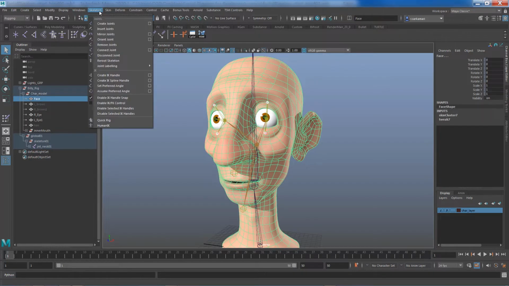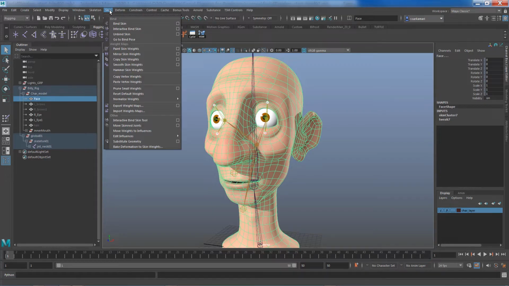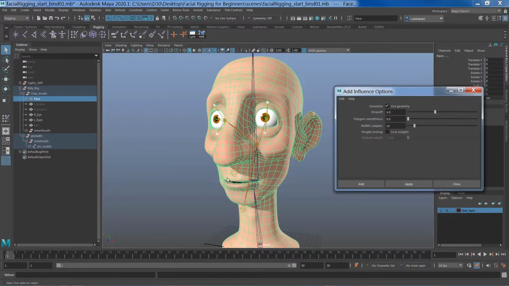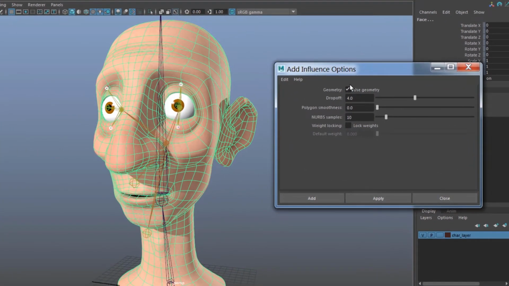I'm going to go to skin, edit influence, add influence, option box. Now we do not wish to have use geometry enabled. We're using joints. And now here's the important part. If you forget to tweak that, it basically defeats the purpose.